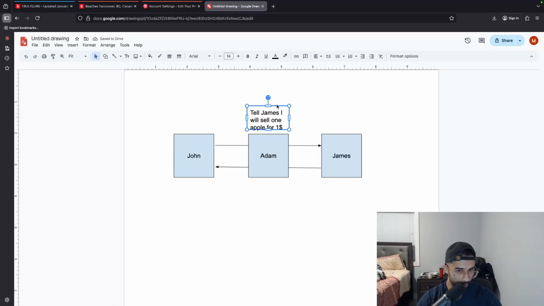So again, John and James, they communicate strictly through Adam. And the regular workflow, how the company wants you to use the website, is Adam would just forward that message to James saying, hey, John is selling apples for $1. But what you do, again, when you're able to manipulate these requests, what you're doing is you're actually saying, hey, let's tell James that John is selling apples for $2. Now, why would you want to do that? Of course, then James gives you $2, you pocket $1, and you give $1 to John. That's $1 of pure profit for you. Okay. So you manipulate the request. You tell James, hey, John said he's selling one apple for $2.